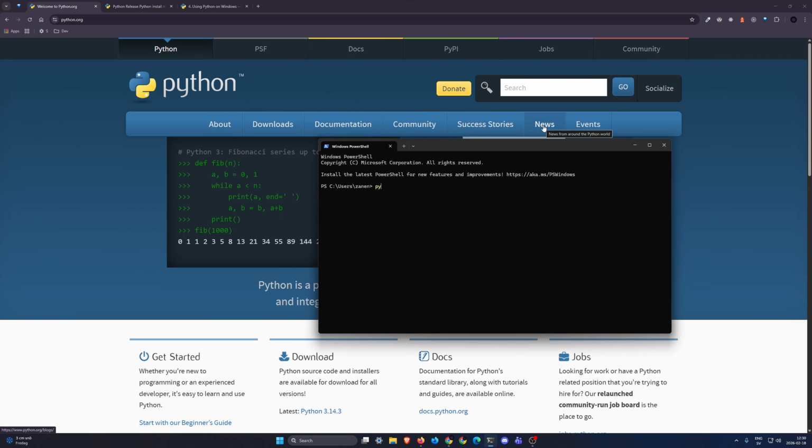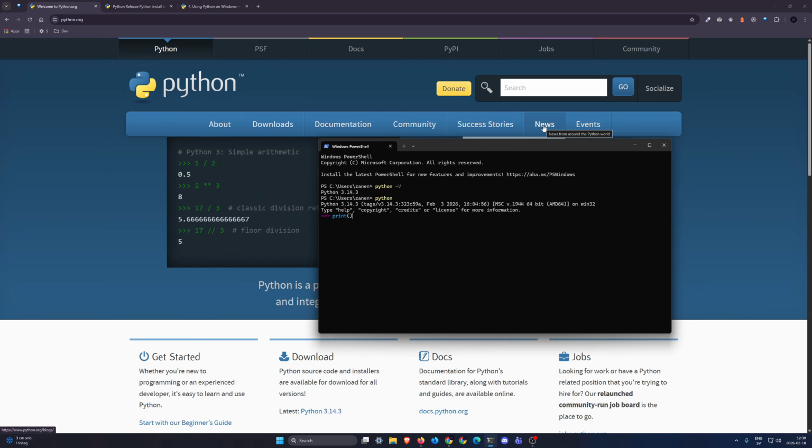Now, previously, if you did have Python installed, if you type Python and then -v for version, then you would not get what you expect. But now I will see that my Python is installed. And to verify that it works, I'm going to run the Python interpreter by just typing Python and enter. And then here I can type print parenthesis, and inside here I'll have two double quotation marks, and here my text. I'll say, yay, it works. And we can see there's an output here. We know it works. And to exit this, I'll just type quit.